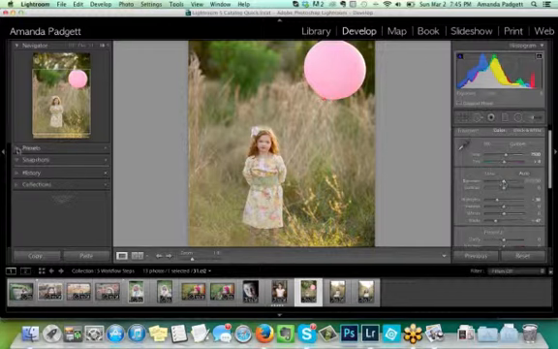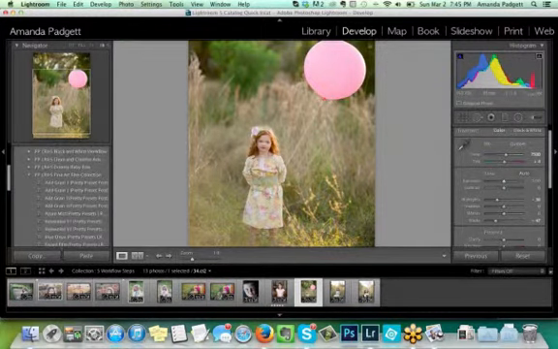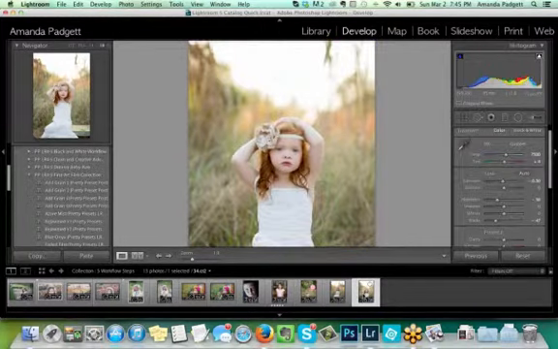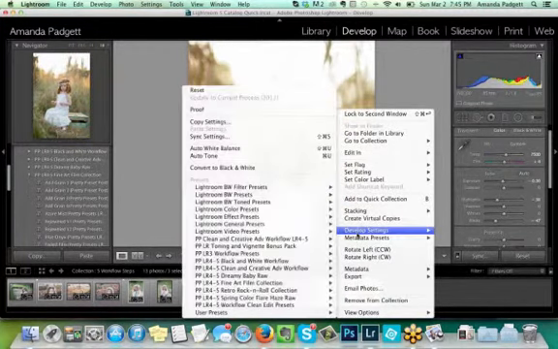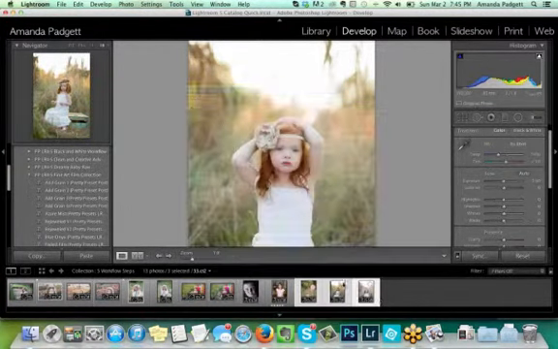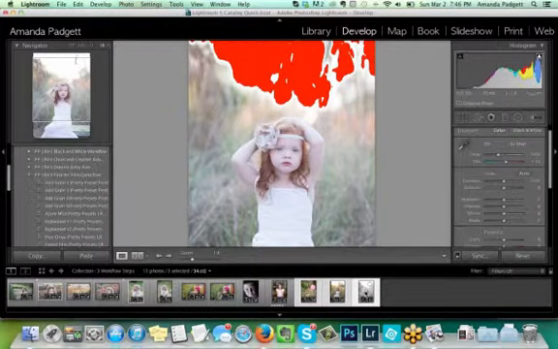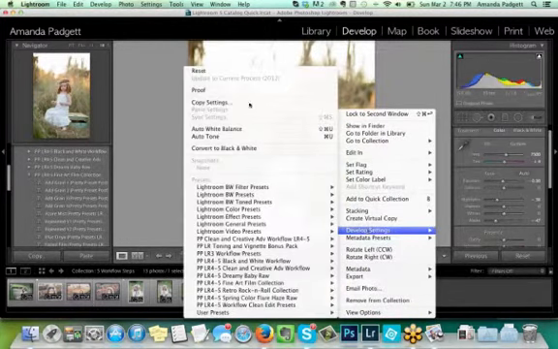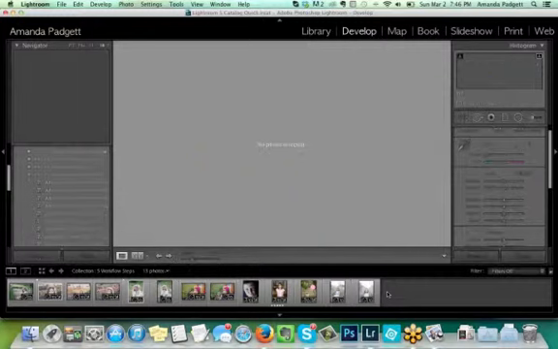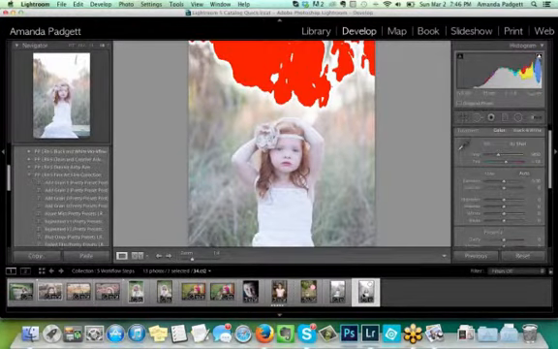If we want to use a preset, because the problem with this picture was really that it was a little bright and it was too cool, the presets may still work well. So I'm going to select all of them, right click, go to develop settings and reset all of them at once. Well, it didn't take. Must be able to only do that in the library module.